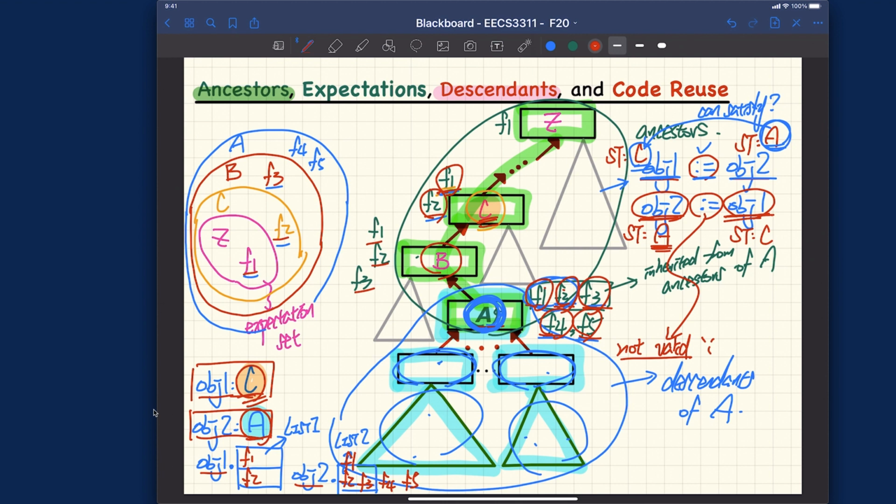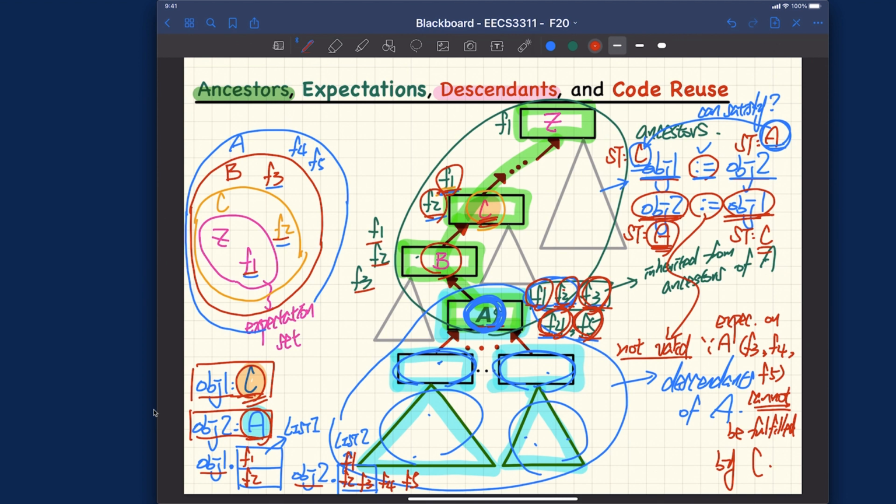Because, for example, the expectation on A, more precisely F3, F4, and F5, cannot be fulfilled by the right hand side C. I'm already basically explaining to you the rule for substitution that we're going to cover in the next video.